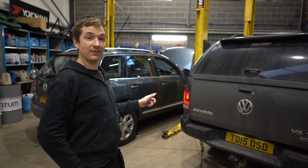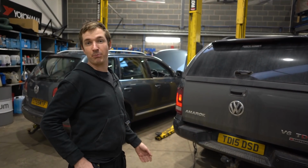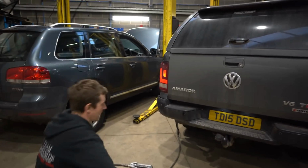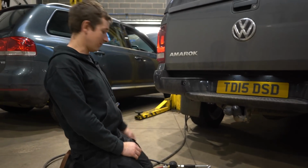So the airbags are on, and as you could see, I've got a little helper. Boris has gave me some free slave labour, which is good. So the airbags, pretty straightforward with this setup, which would be easier when we get the automatic kit sorted.